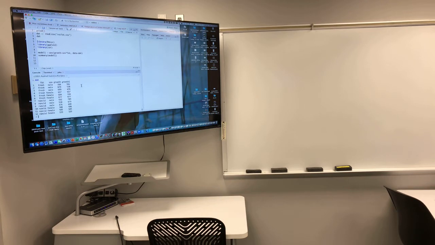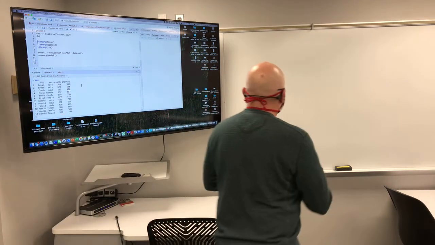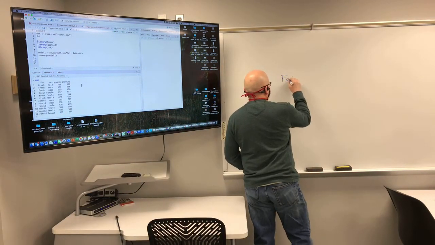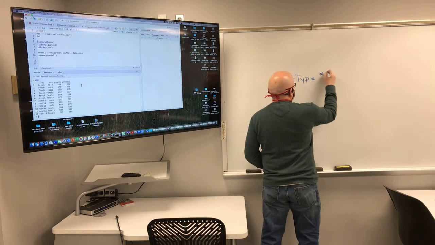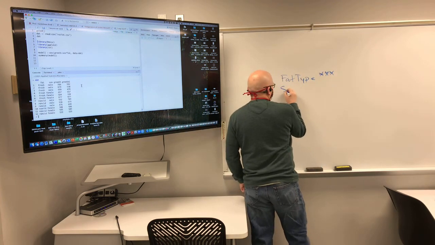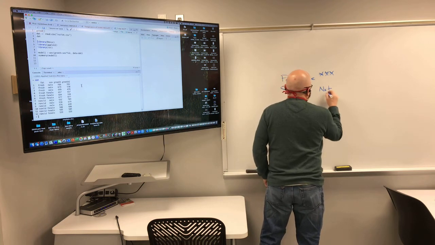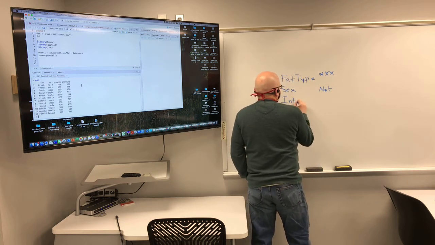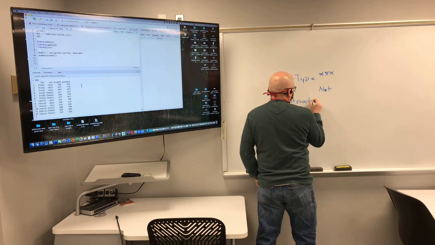Once again, I've asked you to provide me two forms of the growth data. One form is the growth data exactly the way they appeared in the in-class example. And in that example, you'll recall, hopefully, that there was a significant effect of fat type, sex was not significant, and the sex by fat type interaction term was not significant.